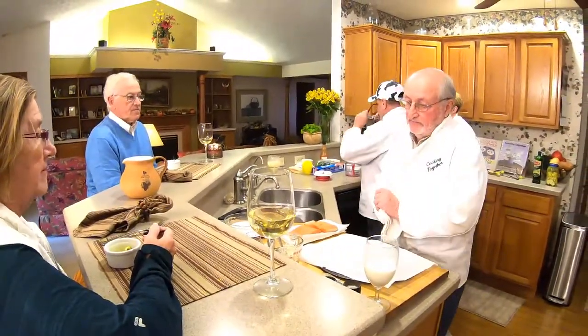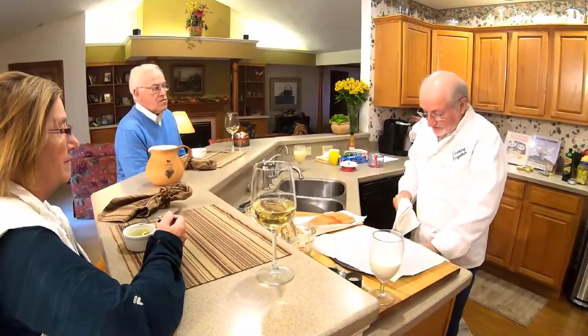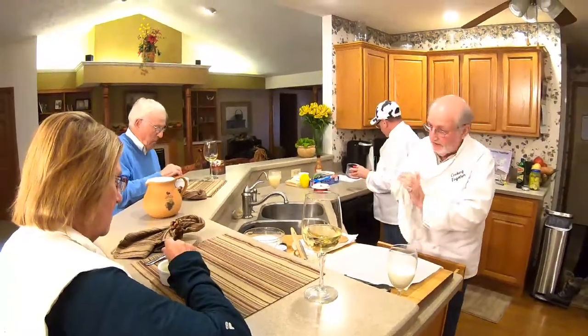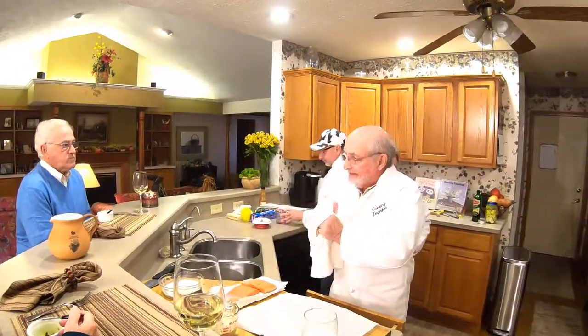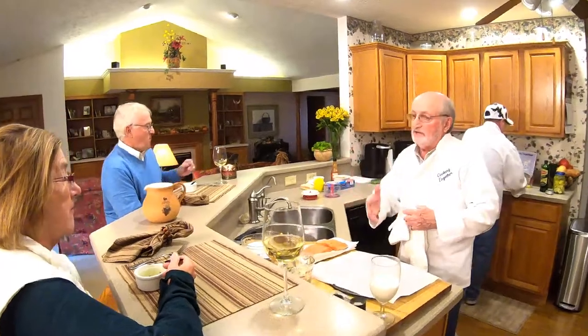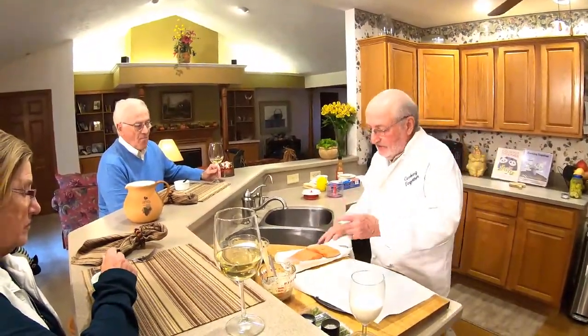Sour cream is made from pasteurized cream that's treated with some bacteria and let to thicken and sour. Yogurt is milk that's done the same way, basically. And creme fraiche in Europe was non-pasteurized milk or cream, which they just let set for days, and it thickens on its own. Here in the United States, they do it with pasteurized cream. So basically, they're all three the same. They have a little different taste. But I used yogurt in my sauce today.